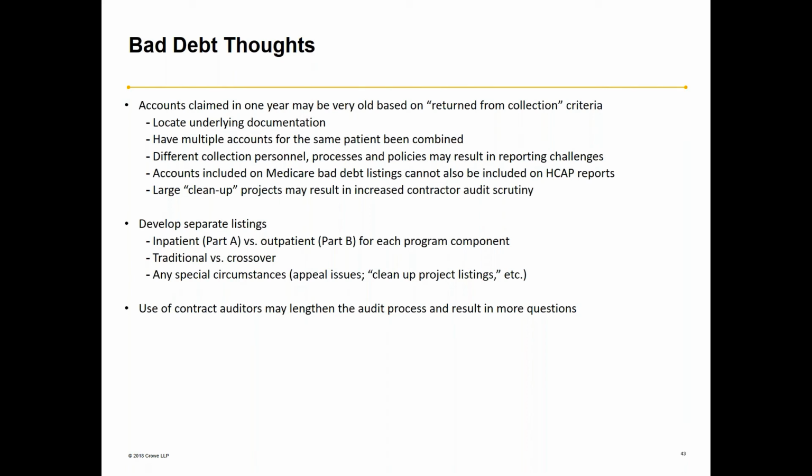One of the issues around that percentage, the 65% that we're at right now, is that every year we hear the talk from Congress about lowering that percentage, and at some point eliminating Medicare bad debts. So it could go from the 65% it is at right now down to 25%, a number that we hear quite a bit. It could go to zero. It could disappear as a payment mechanism.